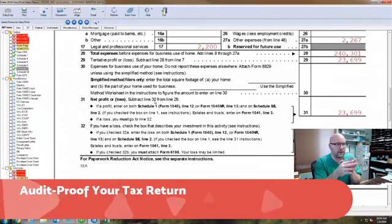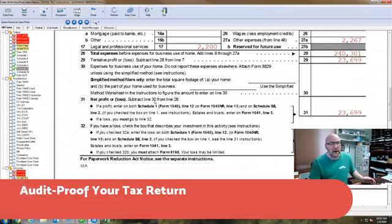So the goal is let's not get into an audit. So the worst thing about taxes, of course, is you got to pay them. But the second worst thing, and maybe even the worst, is that you do the return, you do everything correctly, and you find out at the end of the day they're going to give you a call, they're going to go through your paperwork, and it's just not one of those proctology exams you want to be involved in. There's no value in it. Even if you did nothing wrong, you waste 6 months to 2 years of your life. There's going to be some cost if you have an accountant, and it's going to cause some stress. And at the end of the day, they say, hey, wonderful, you did everything correct. And thank God you didn't lose any receipts.